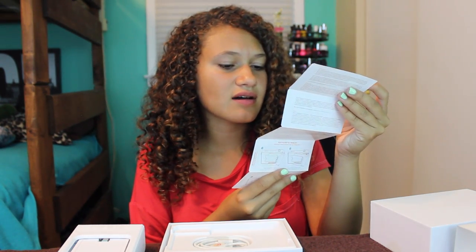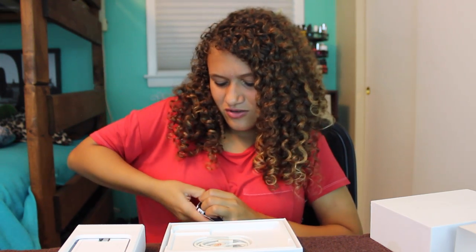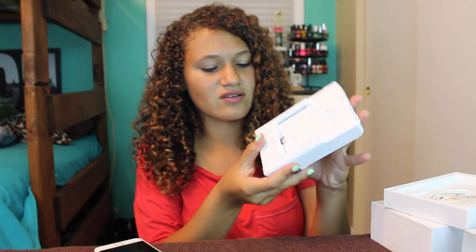If you go through the instructions, it tells you everything you need to know. Let's put it on my phone. First, I got to take off this other case that I have. Oh my gosh, this is not a fun case to take off. Okay, I got it. So now my phone is naked. Whenever I take a case off, I feel like I'm just going to instantly drop it and crack it. But anyways, now that we have the case right here — this is the actual case — what you do is press this little button right here. It's kind of hard to see. And as you can see, that jolts out like that. Then you just slide your phone right in, and bam, you're connected. That's it.